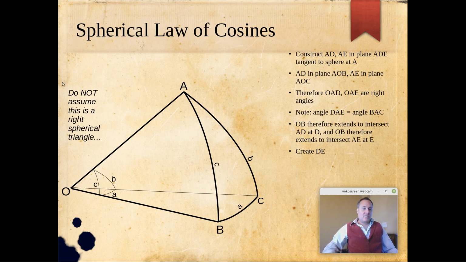And now I want to point out we are not going to assume that this is a right spherical triangle. None of these angles, C, B, or A, is right. It's just some random triangle, which is kind of like what we did in the last slide. We developed the planar law of cosines, which allows us to learn something about a side of a triangle without having to have a right triangle as an intermediary. And we want to do the same for the spherical case to simplify our calculations.